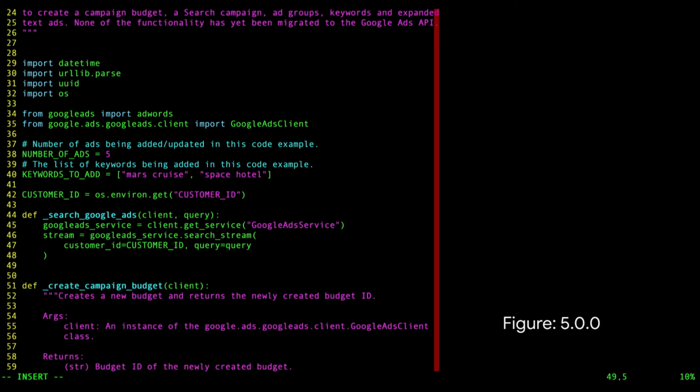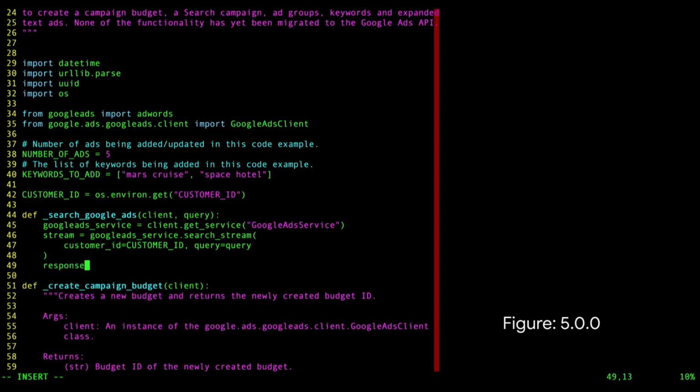Now that we have the stream, we need to process it. And in the Python client library, that's done by simply iterating over it. And you'll see that this is done in our other examples in a for loop. And then each iterator variable that's returned in the loop is an individual instance of a Google Ads search stream protobuf message. But to save space, instead of doing that, we're just going to pass the stream to the list type, and that will force the stream to be processed all in one line.